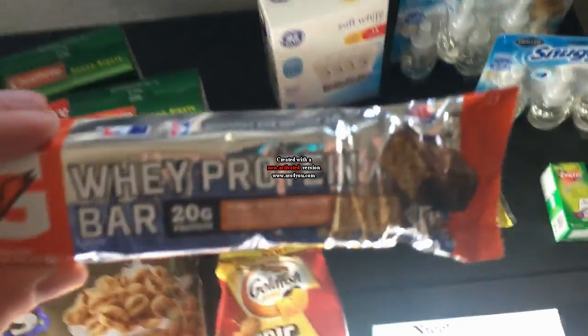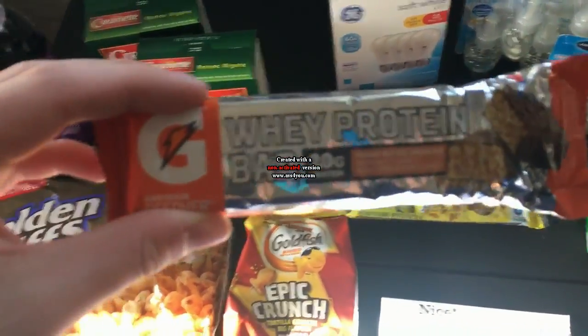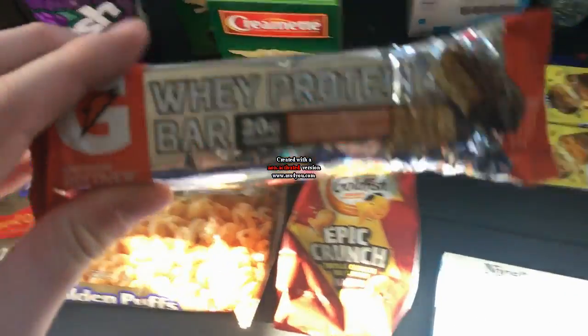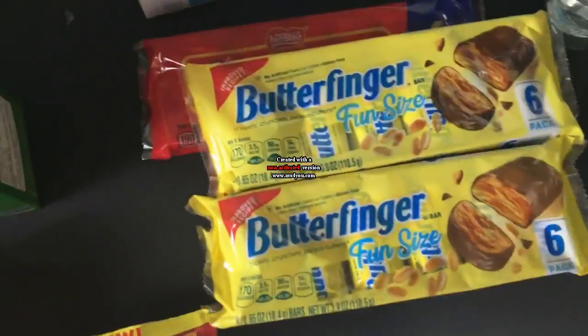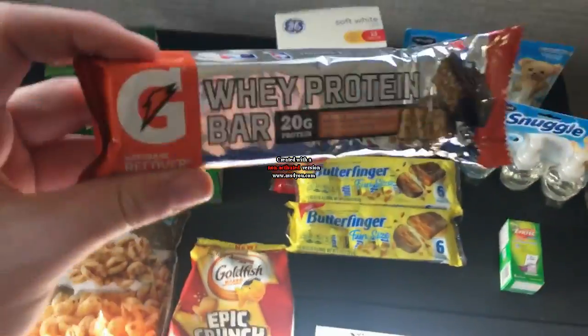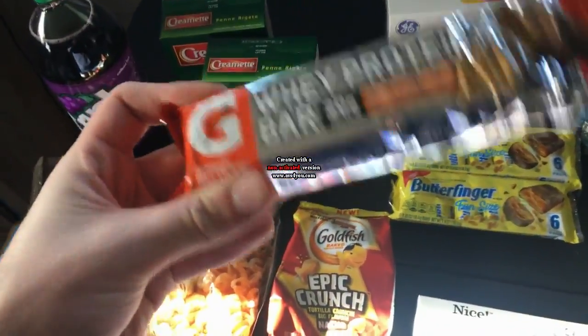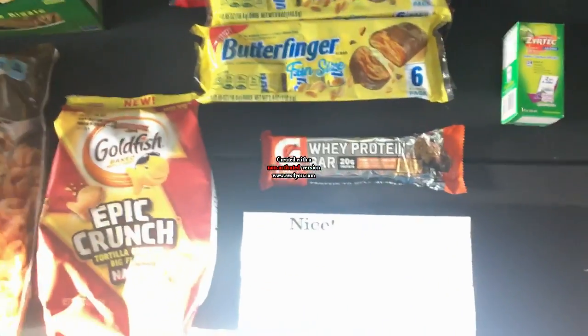His Gatorade Whey Protein Bar was $1.34. I had a $1 Ibotta. There's also a 25-cent any snack bar rebate. I had it unlocked. I uploaded my receipt with the QR code and it picked it up. So I'm not sure if it's on this or if it's on those, but either way, I'll take it. If you take it off of this, it would be, I don't know, 12 cents or something? I don't do good at math in my head. That's a great deal on the Gatorade bar.